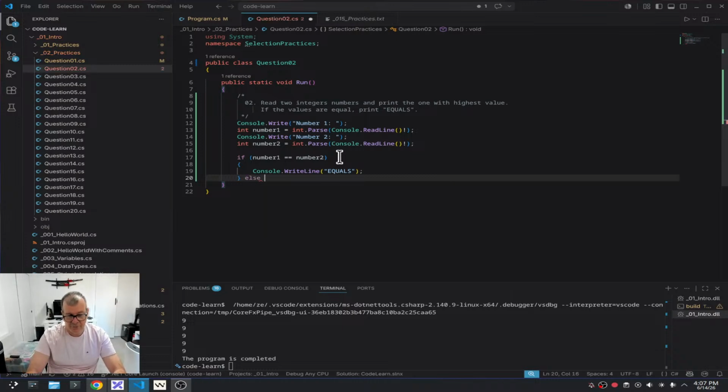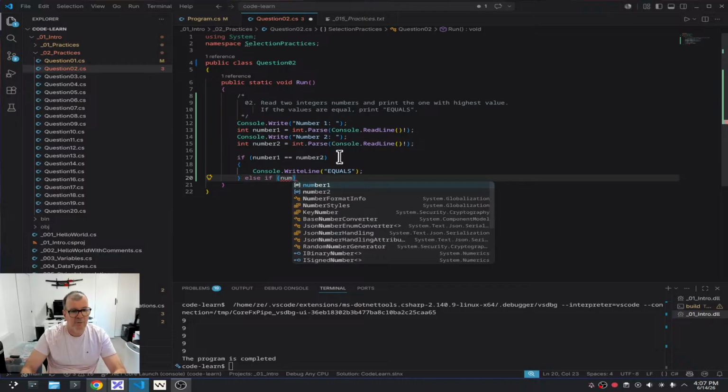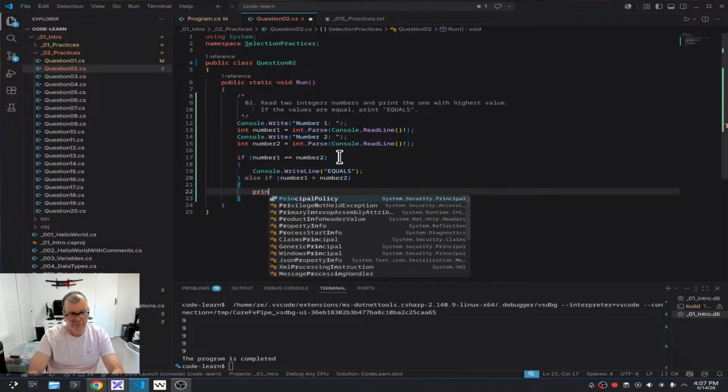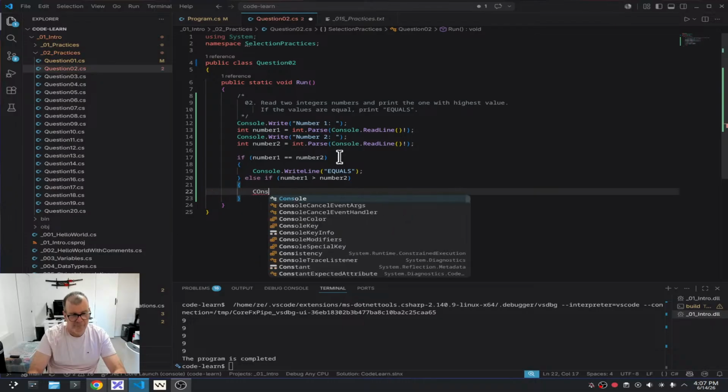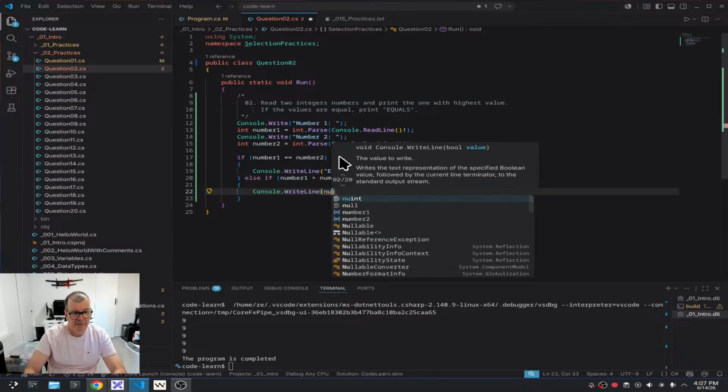Else, then I do another check. If, now will be the previous question, number 1 greater than number 2, then print, console, Python will be just print, write line, and then number 1.